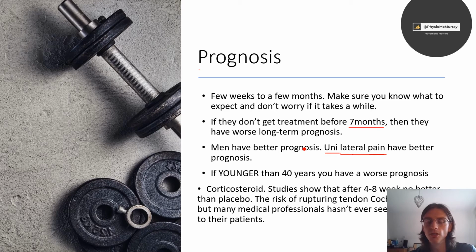But anyway, you may be told that you need corticosteroid injections to treat this, and you can do that if nothing else has worked, but I wouldn't use that as a first line of treatment. There's been a study that shows that a corticosteroid injection is no better than just a placebo after 4 to 8 weeks. So a placebo is like a sham treatment, really. There's also a risk with corticosteroid injections because the steroid itself kind of thins all the structures. So obviously, if your tendon's thinning, then there's more chance of it rupturing.